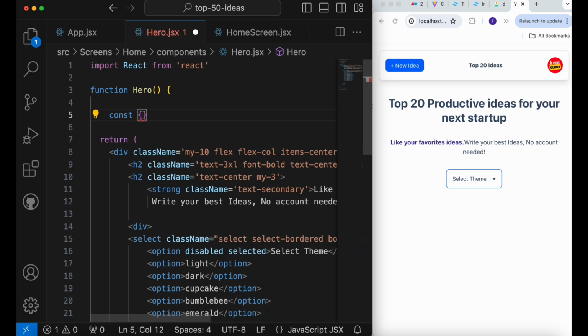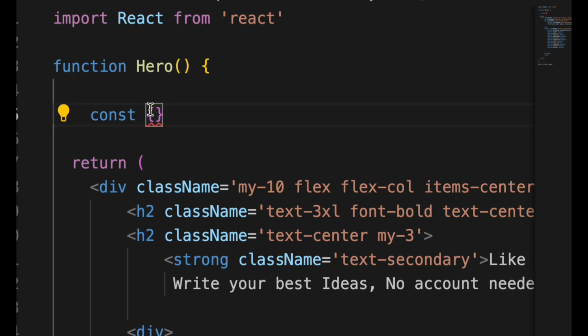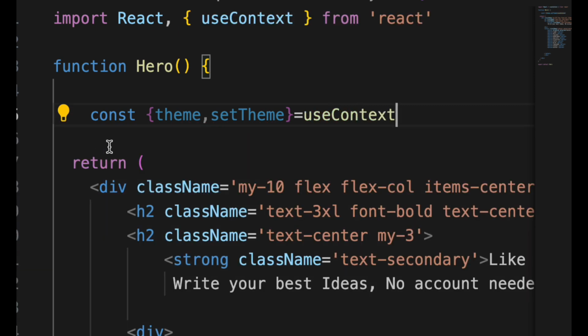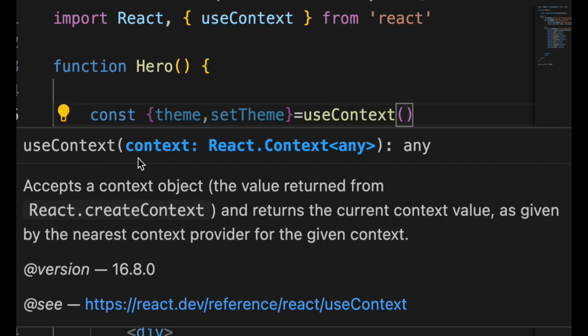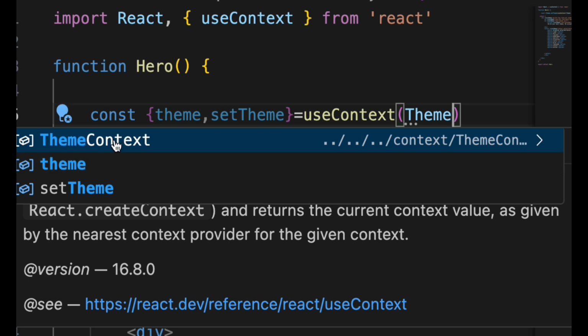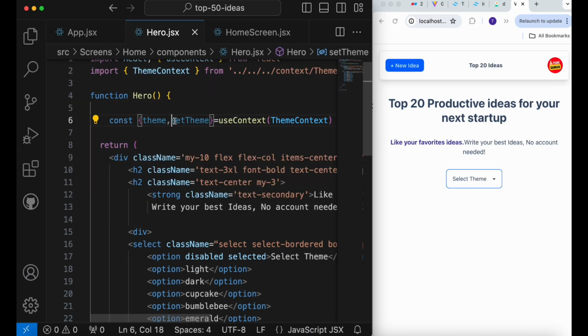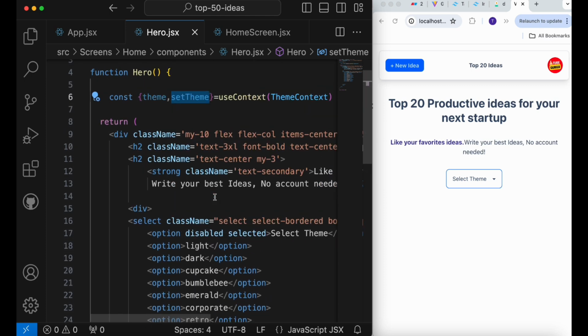Here I will define the context. In order to use that particular theme context, you can use a constant, and you have to make sure you add the curly braces, then write theme, the same name which we gave before. Here you also need to give the same name, is equal to useContext. You have to write useContext, and then inside that you need to provide the context name. In this case the context name is ThemeContext. That's all, and save it. Now here you can update the theme context. That's very easy to do.